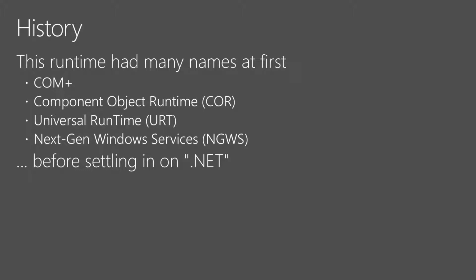But they then renamed the runtime to the Component Object Runtime Core. As a matter of fact, this name lives in a number of places inside of the runtime. If you do any unmanaged access to the runtime, such as creating an instance to run inside of your own process, you're still using interfaces that start with ICor, the I Component Object Runtime whatever interface. Later it got the name the Universal Runtime, or URT, which I'm kind of glad we didn't go with, as well as Next Generation Windows Services, NGWS, which I'm also kind of glad they didn't go with. Ultimately, they settled on the name .NET, and the world as we know it came to be.